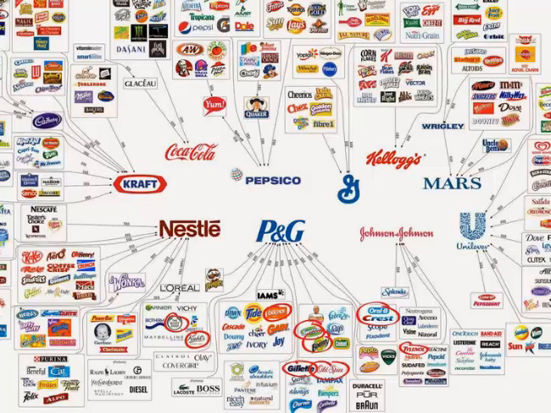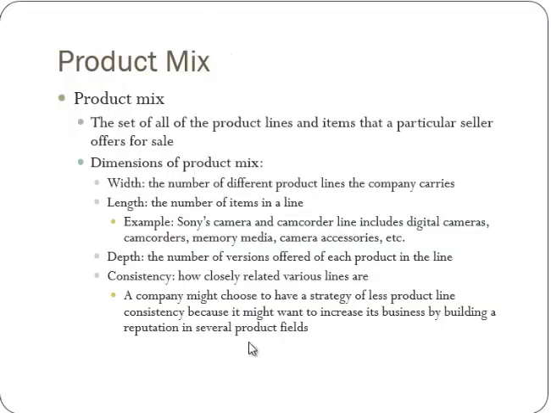You can see some of the other ones, like Nestle, which is most famous for their chocolate, but they also own things like Gerber and different cat foods and dog foods over here. Johnson & Johnson owns Oral-B and Crest, Tylenol, things like that. So conglomerates like that have a very wide product mix.